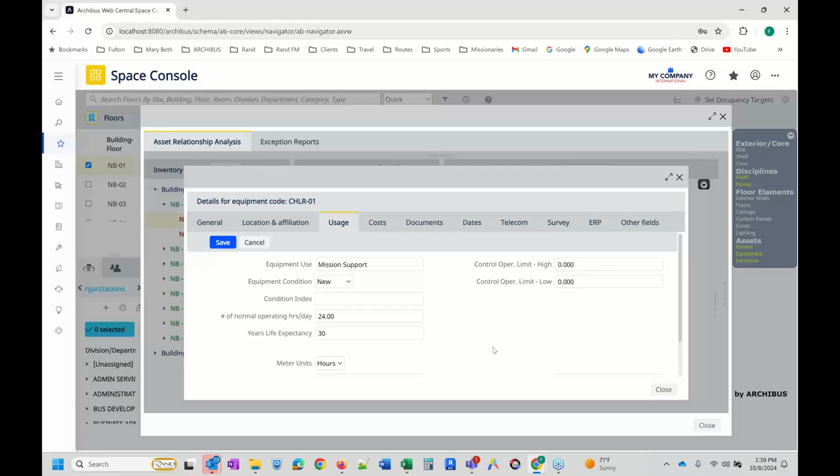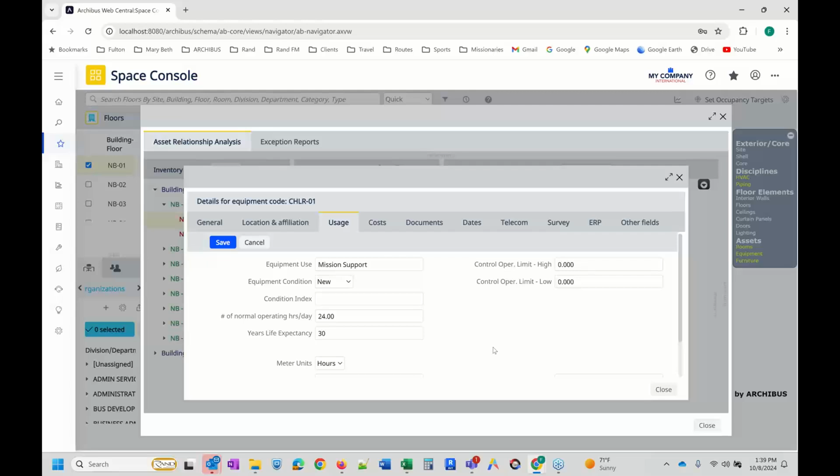You can do reporting on those kinds of things. You can determine based on your activity, whether it be work orders or preventive maintenance or other types of activities, whether this particular piece of equipment is getting beyond its life expectancy, so now it's time to replace it. So there's a lot of analysis that you can begin to do because you've captured this information.